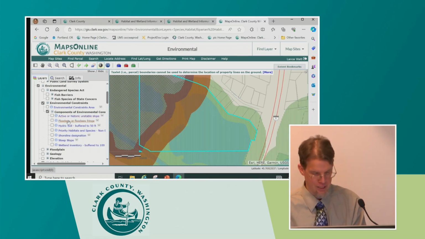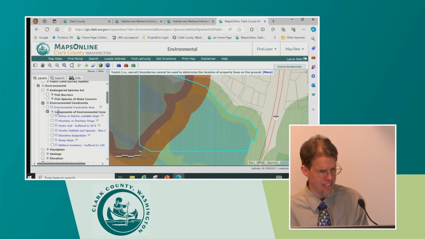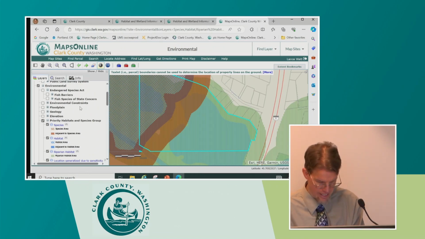It's very broad. But if you do click on that, it's a good, quick tool to tell you if something's present. If you want to break down into individual layers, break it out and pick one of those individually. But for the sake of this, I'm going to turn environmental constraints off and reduce that.